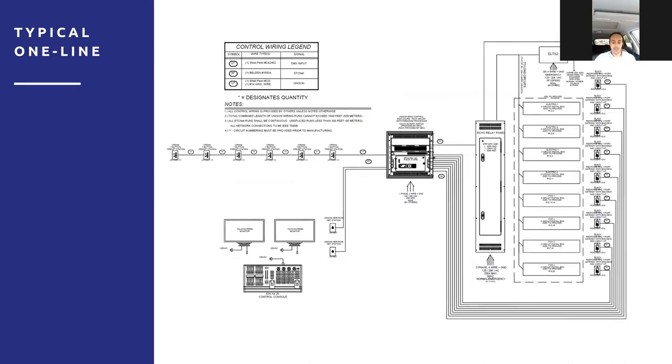I'm gonna show these components within a one-line. So take a note from one of our designs. You can see the dimmer rack, mentioned right in the center, the ETC relay panel, and that houses all the power distribution. It connects directly to the left to a control rack, which houses all the data. You're seeing that connections come from the data for the entry stations, to the left, and there are six of them. To the right, all those cables, and that's gonna be Cat5e or Cat6, running to different data ports, and that transmits data to different locations such as over stage, over the seating area or the house, into the back of the house, each single position.